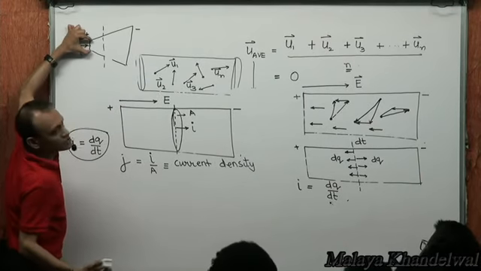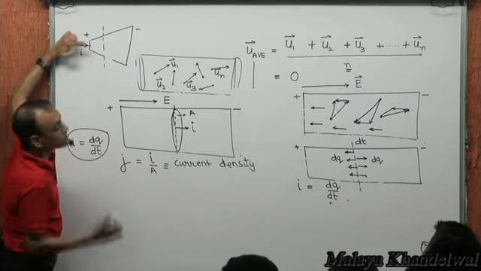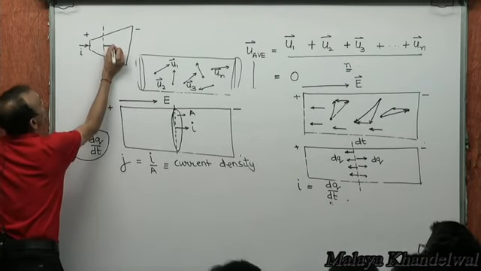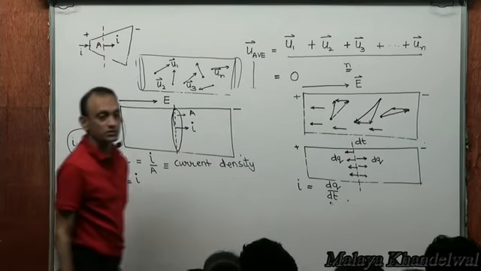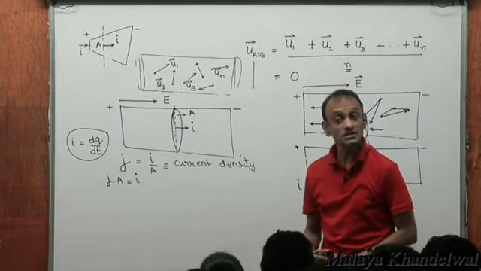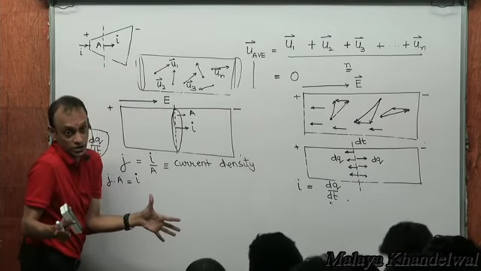So whatever current enters a cross section will be the current that leaves that cross section in the same time. So if a current I enters this cross section, there would be a current I associated with this cross section as well. So current will remain the same. So if A is varied, suppose this is A, then J into A will be a constant I under steady state conditions. Current density into area of cross section will be the same current. J is the current density, so if A is varied, J will vary. In this case, when I am going from left to right, I is remaining the same. That's conservation of charge, right?